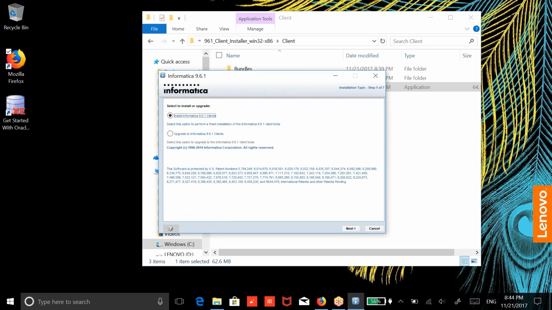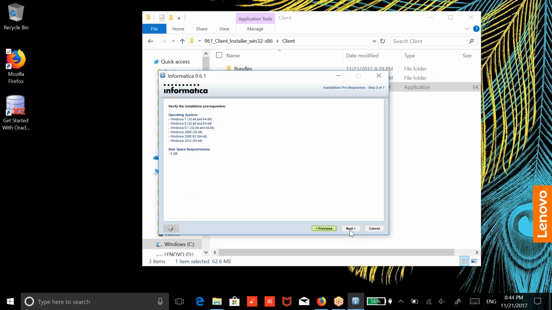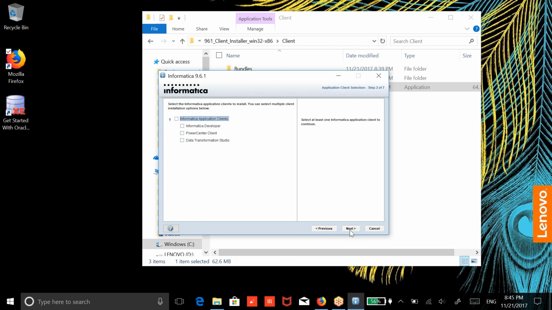Okay, click on next. Next. Now see here. Basically, the client software has, as I told you, two things in the client. One is Informatica PowerCenter as well as Data Quality, and the third one is Data Transformation Studio. Informatica Developer is a data quality client tool.